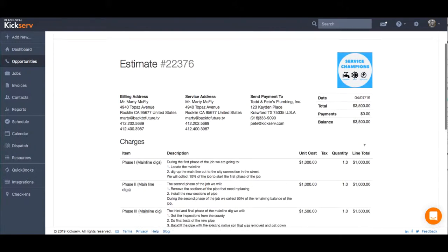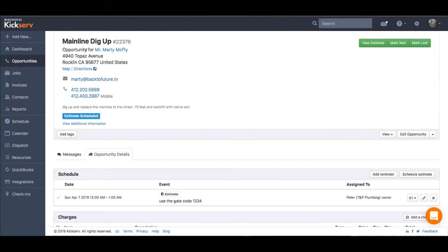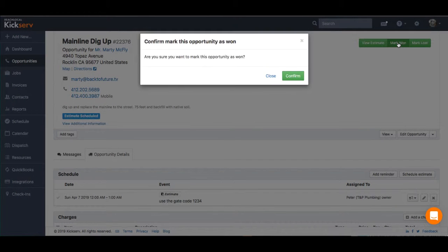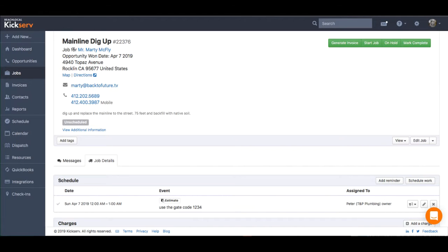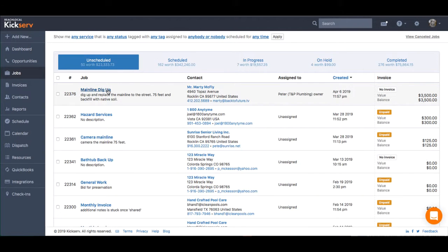You will then present this estimate to your customer either by email, or by printing the estimate and hand delivering it to them. Once approved, the estimate will automatically be dropped into your unscheduled jobs bucket.